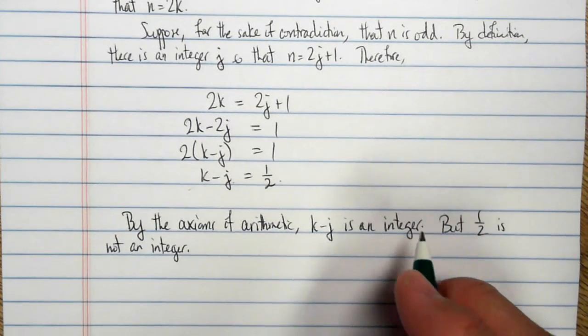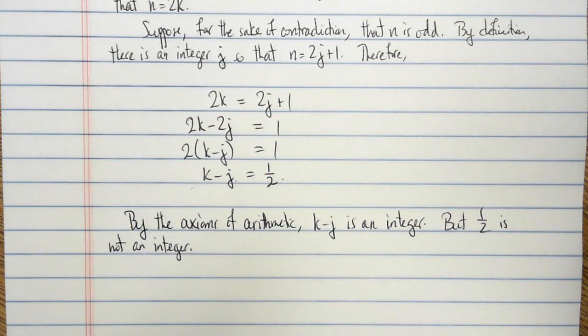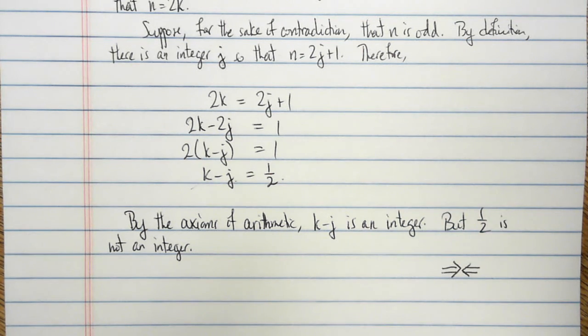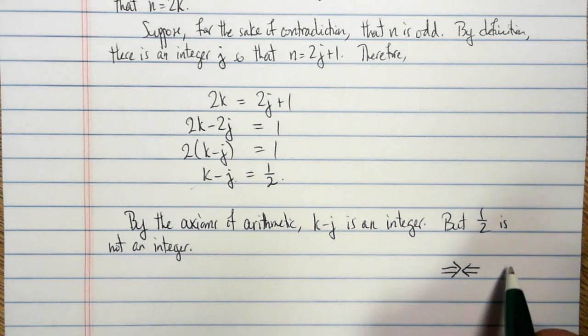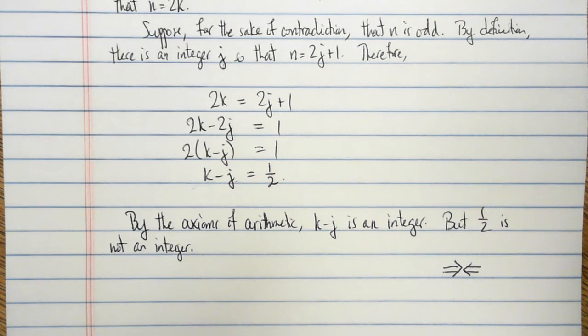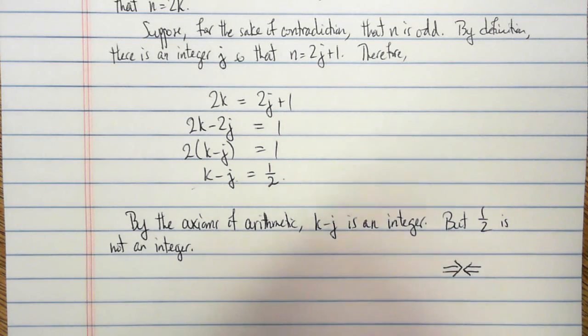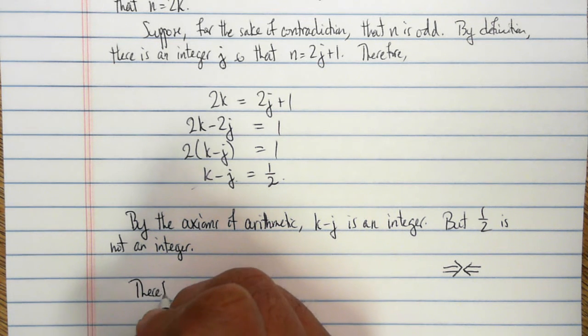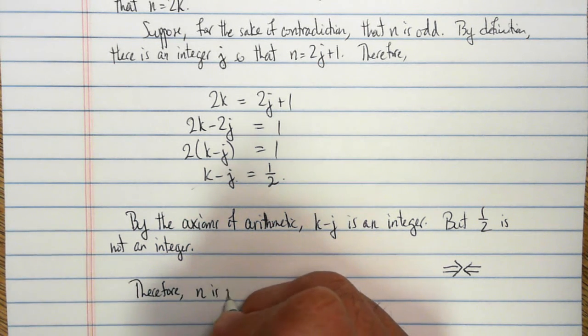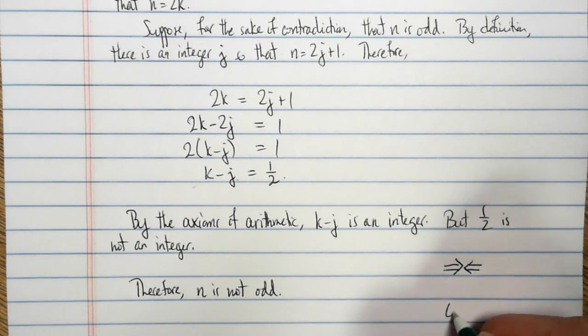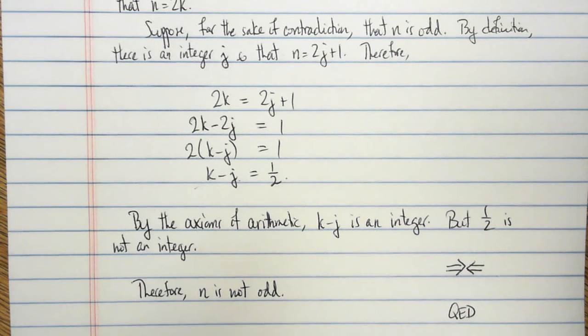And so now I use some kind of contradiction symbol to denote this. Here's a common contradiction symbol showing two arrows going against each other. My math teacher, when I was a student, taught me to draw a circle with a big X through it. That also works. Basically, some kind of symbol to say that we've reached a contradiction. Now, what did we contradict? We contradicted the assumption that n was odd. Therefore, n is not odd. And so that is the end of the proof. And so we use some kind of end of proof symbol to say that we've reached the end.